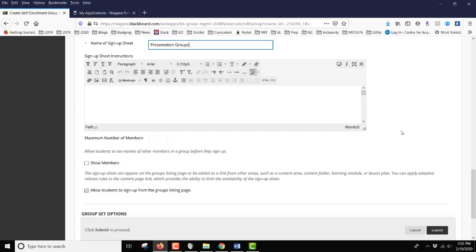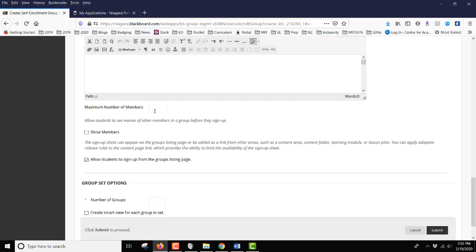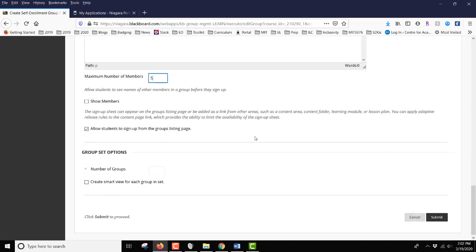And then down here, I have some control over things like what the maximum number of members in my group is. So if I don't want a group that has more than 5 people in it, I can go in and I can designate that. I also have control over whether students can see who's in the group before they sign up or not. So if you want students to be able to sign up based on people who are in the group, you would probably want them to be able to see that. If you would rather it be a little bit more based on something like topic rather than other group member, you can certainly leave that off.